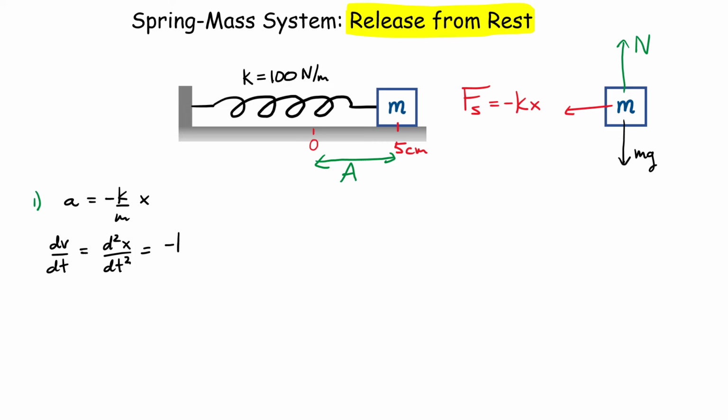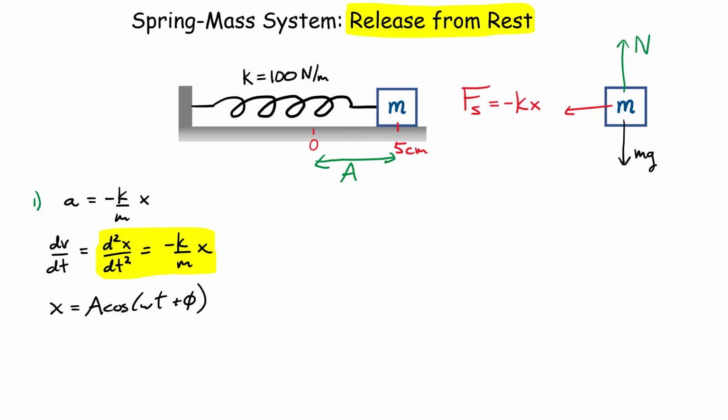Now, this is getting deeper into the calculus, but this is my equation that I want to solve. This is a second order differential equation, and typically what they do is show you, well, let's try something. We know that the system is going to oscillate back and forth. Let's maybe try a solution that looks something like this: A cos of omega t plus phi.